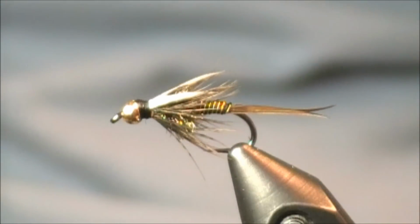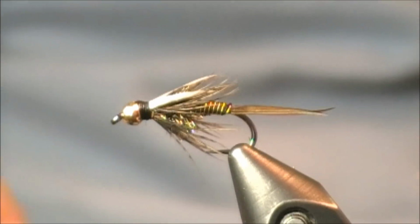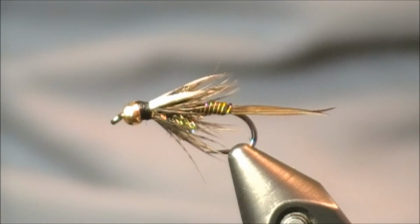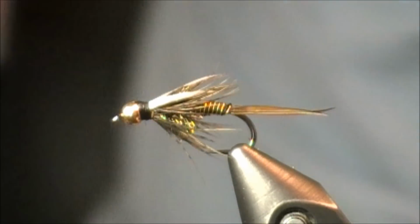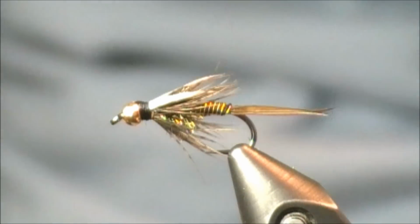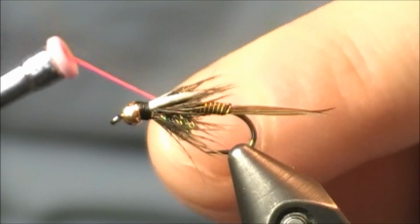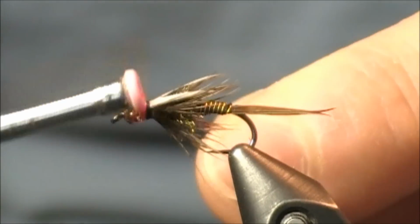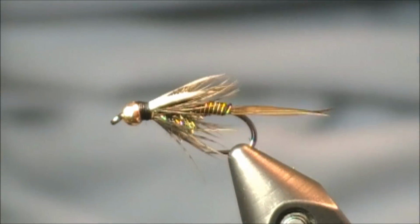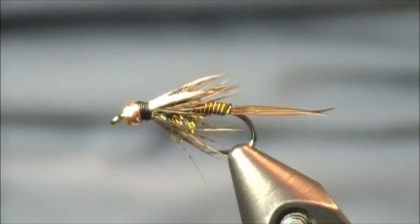You can also vary that hen hackle at the front. If you finally want to just play around with that tungsten bead and get a couple different colors, you can to kind of create like a hot spot. Or you can always just take some Glow Bright yarn if you have any, and after you finish the head, just add that on as a hot spot at the front. I'm not going to do that for this pattern, but that's something that you can do without a doubt if you'd like to do that.